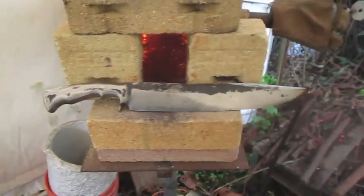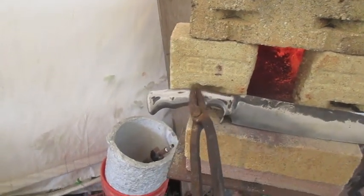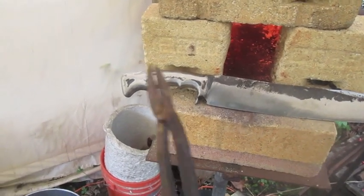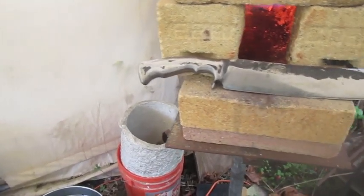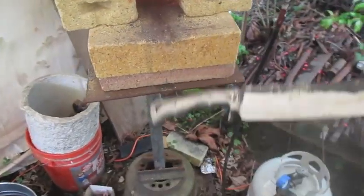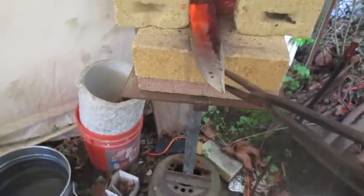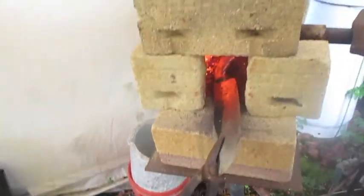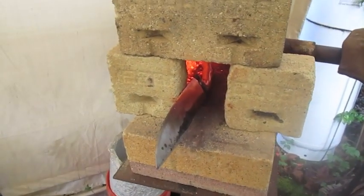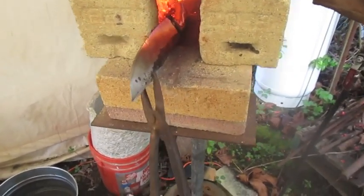Okie dokie, so the first thing to do is to stick the handle in there so I can get some nice scale built up on there. Possibly hit it with the hammer a little bit just to get some texture. And then I'll be brushing it all off as much as I can with a hand brush while it's hot, and then with a wire cup wheel on my angle grinder.